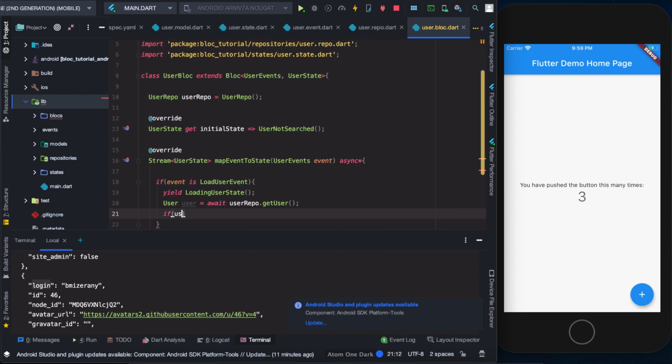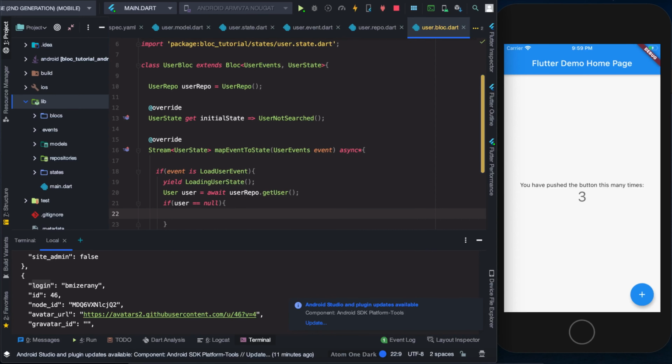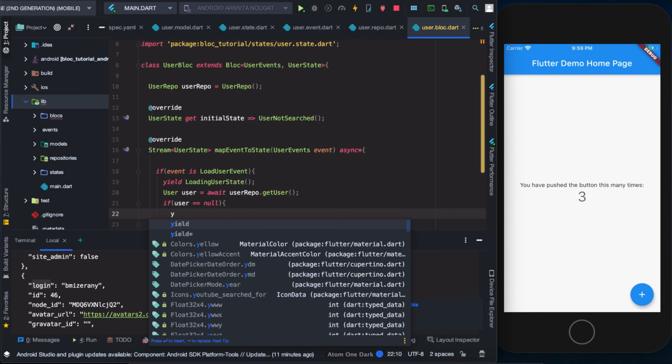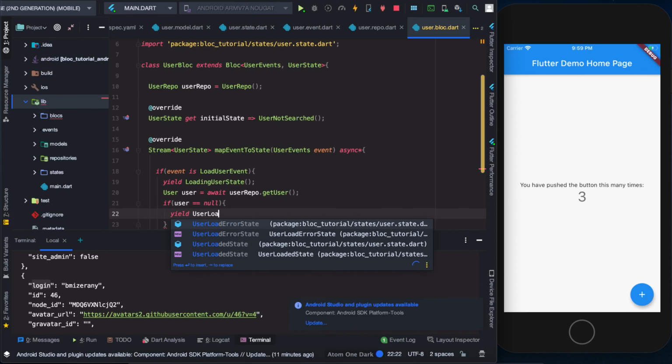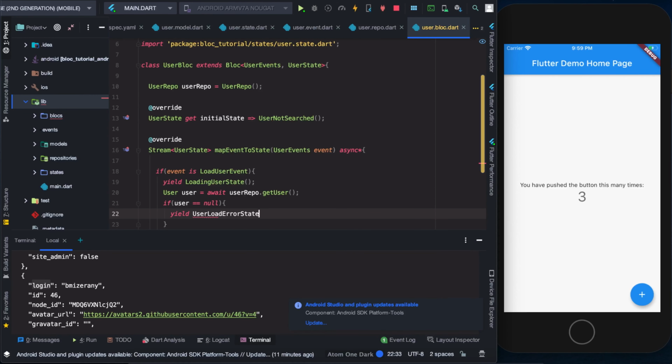So if user null, because we can get a null user, we're gonna yield user load error state. It's gonna have some error, user not found.